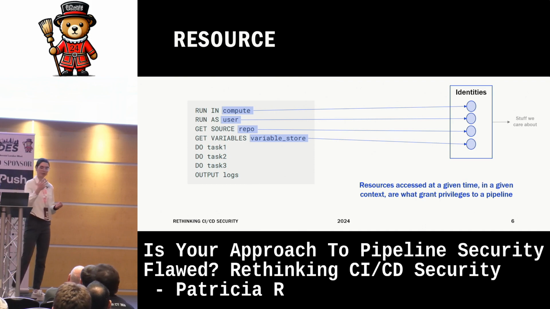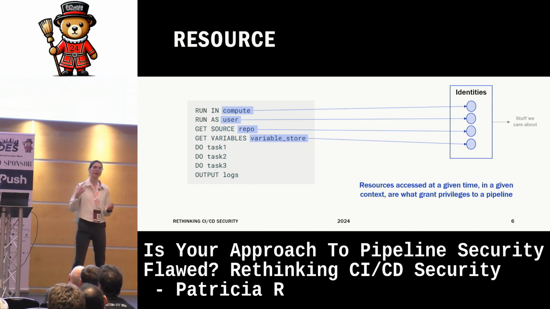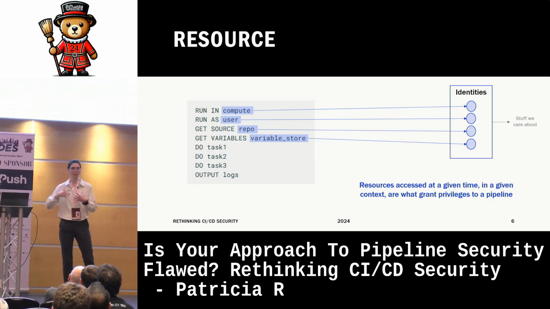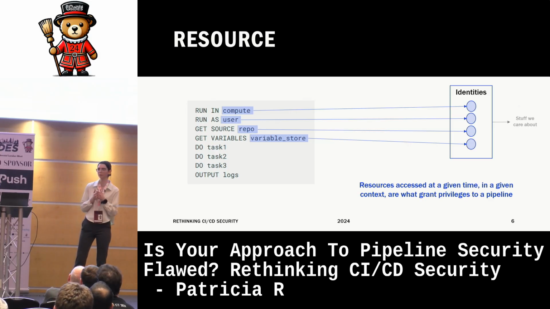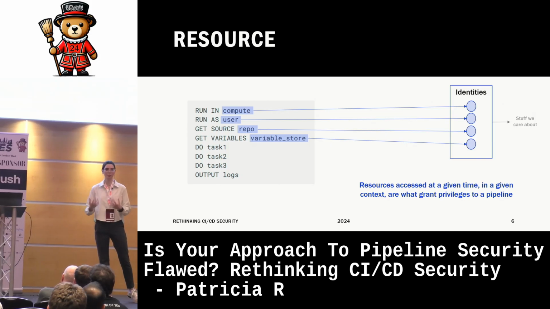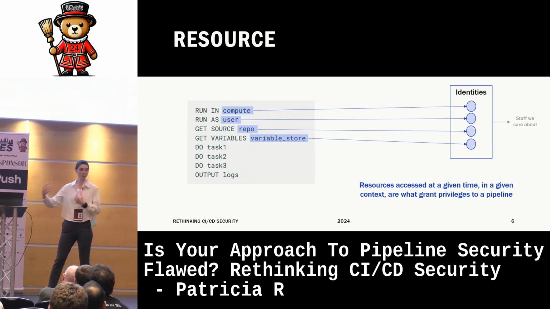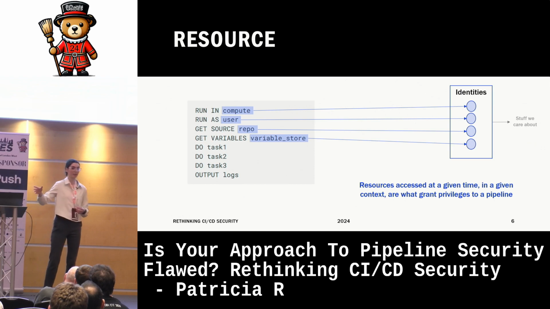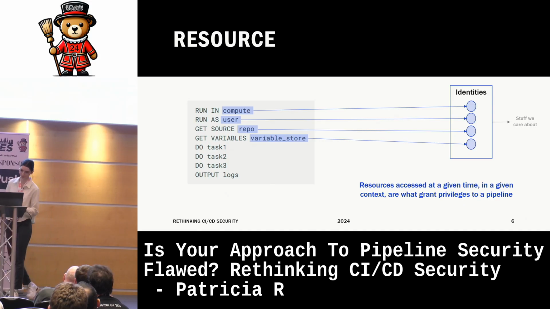For example, if we take compute, if you're using things like workload identity federation or some sort of access that is based on the machine you're working with, well, you're essentially getting access to the permissions that the machine has. With a user, if you're using certain things like service connections or certain credentials, you are assuming the privileges that that user has. That's your pipeline as well. If your pipeline is using that, the pipeline is going to have those permissions. Repo is a little bit more indirect.